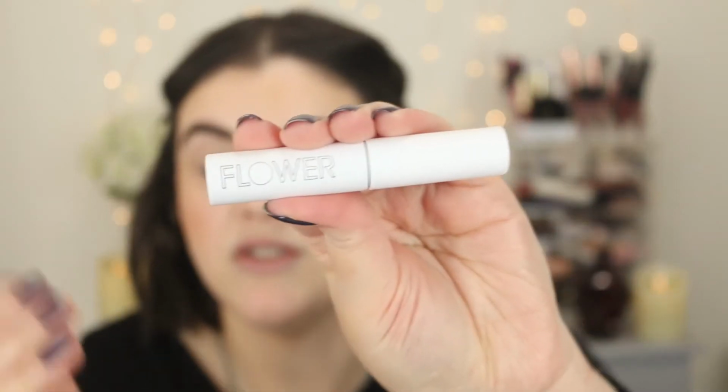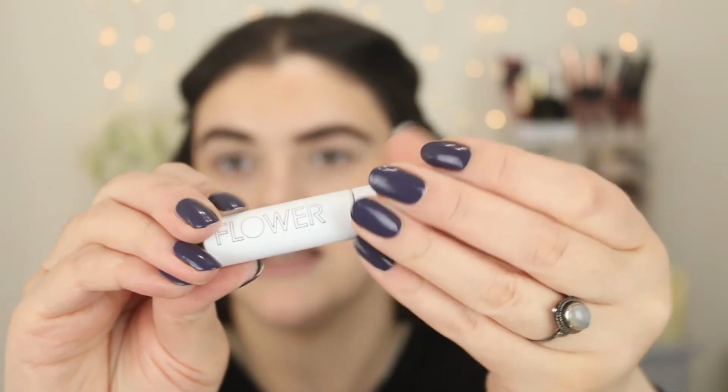All right, and then the other brow product I was really curious about is called the Brow Gel Fiber Fix in Brunette. Now this is a little bit better of a color for me, but again, this leans very olive brown. Love the packaging though, it comes in this really cute, sleek packaging. I love the feel, it has that velvet finish. Very similar to the one from e.l.f. Cosmetics. It's very, very small.